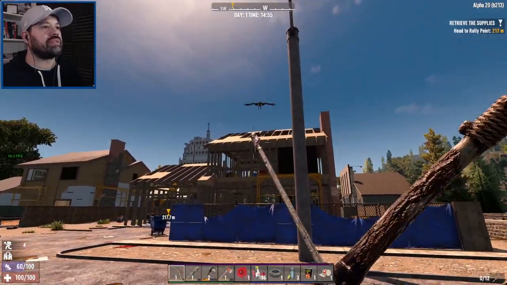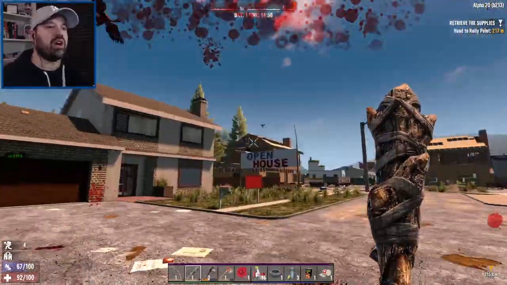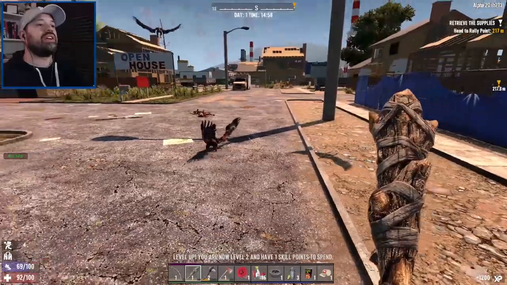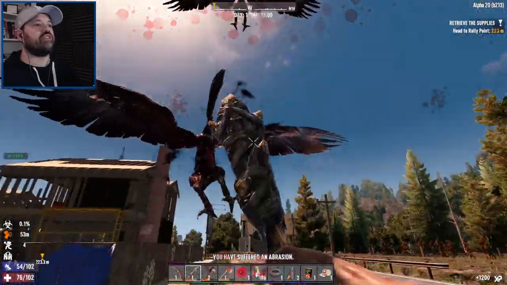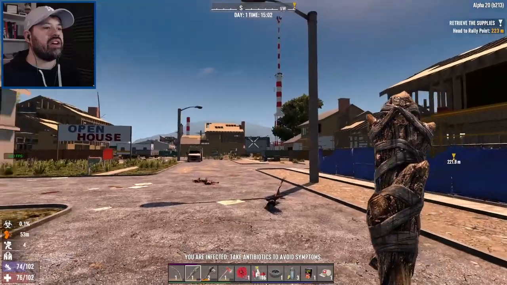Oh, crap. Oh, oh no! Oh no! There's several birds! No! These guys are winged dogs. Oh, look at that. We are infected. How is there so many of them already?